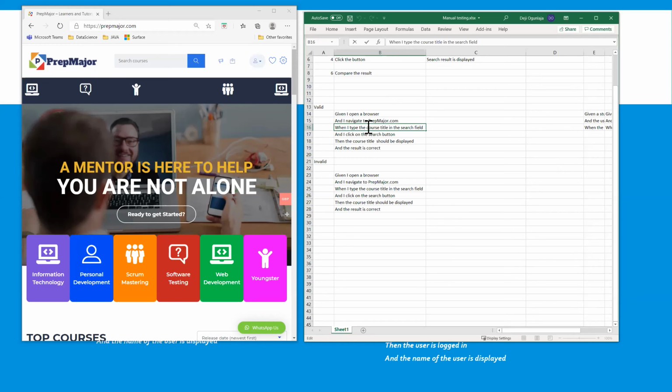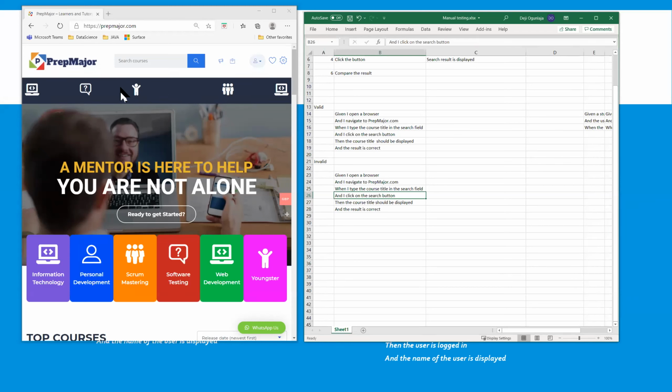What I think is that instead of saying click on the search button and then going to the next one that says the course title should be displayed, because if you type an invalid course, anything can come up. We want to see whether one of the features or functionalities is behaving just like the search button. It depends on what the requirement says anyway. So instead of clicking on the search button, we can click on another feature, and we want to see whether it will lead us to the course title being displayed.